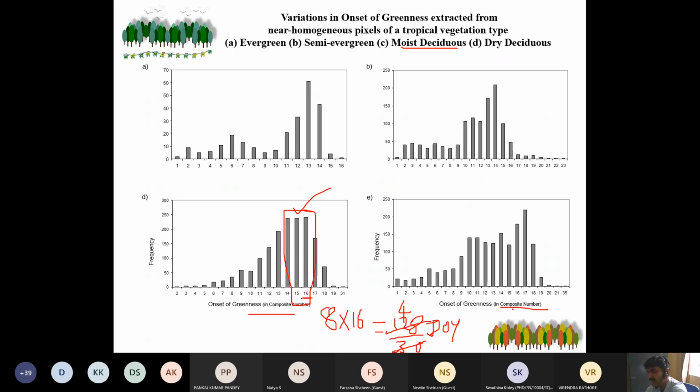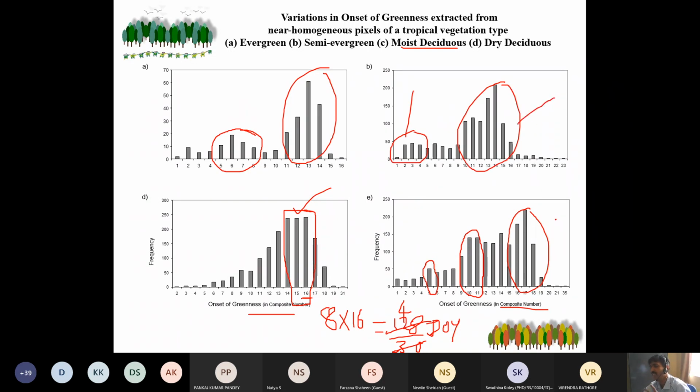Also, you can see in the dry deciduous there is some dominant peak here, also here. It shows that the species is occurring in different regions. In different regions, the dominance varies as per the climatic variability. Here you can also see the multimodal variability. Here is one group, here is one group, here is one group, and here is one group. These are nothing but the influence of different regions. This is the whole Indian information, and you have to interpret it in a proper way.